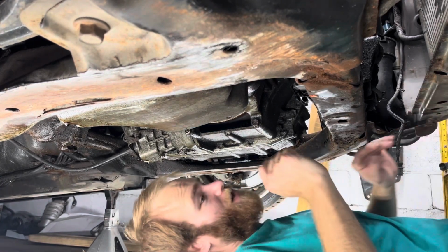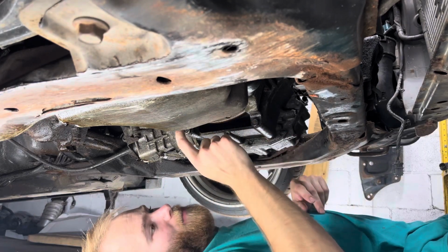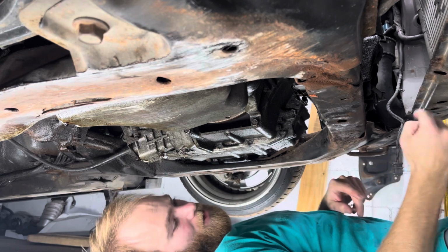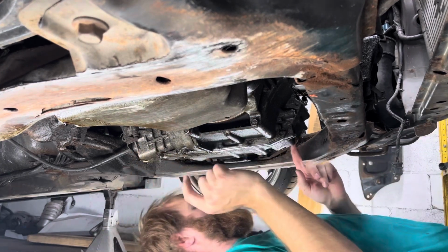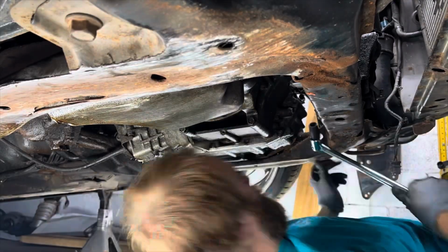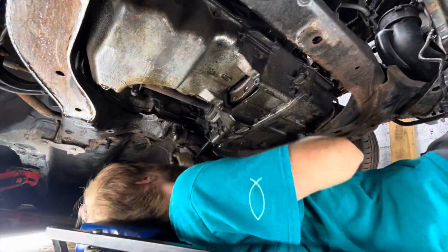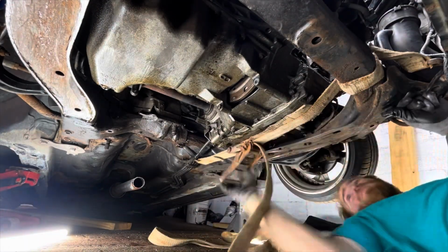Okay, that's the next day, and I got the flywheel disconnected. Next up are these four trans bolts. So there's one, two, three, four. This one's on the opposite side, so let's get that quick. So now I've got every bolt from the transmission disconnected.